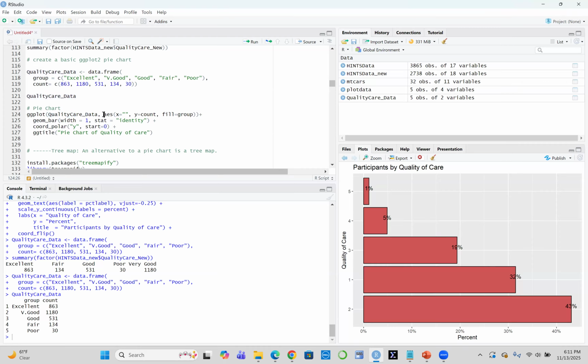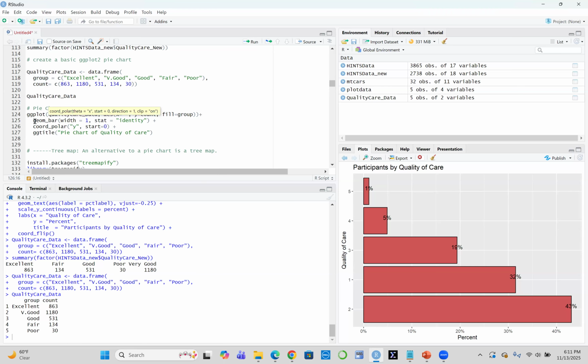For our aesthetic, the AES, we leave X empty, but Y is going to be the count, and the fill is going to be the group. So Y represents each of the counts, and the fill represents the group.